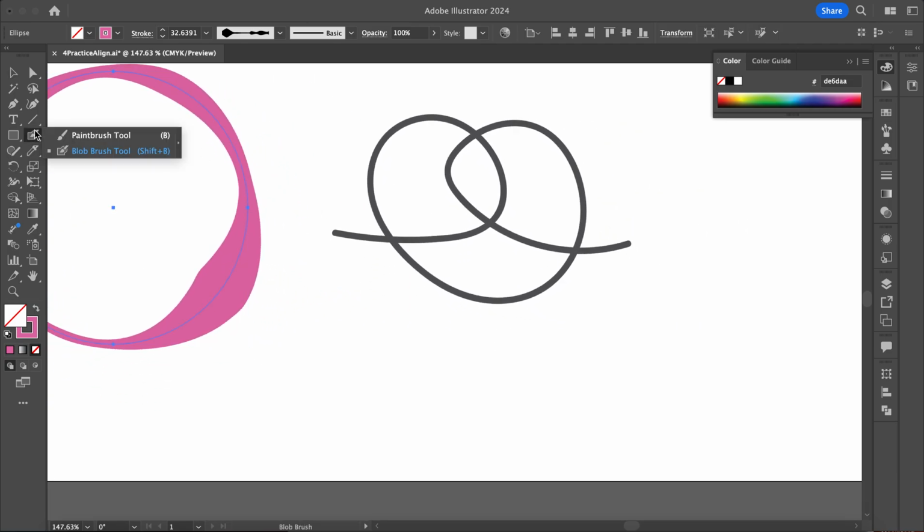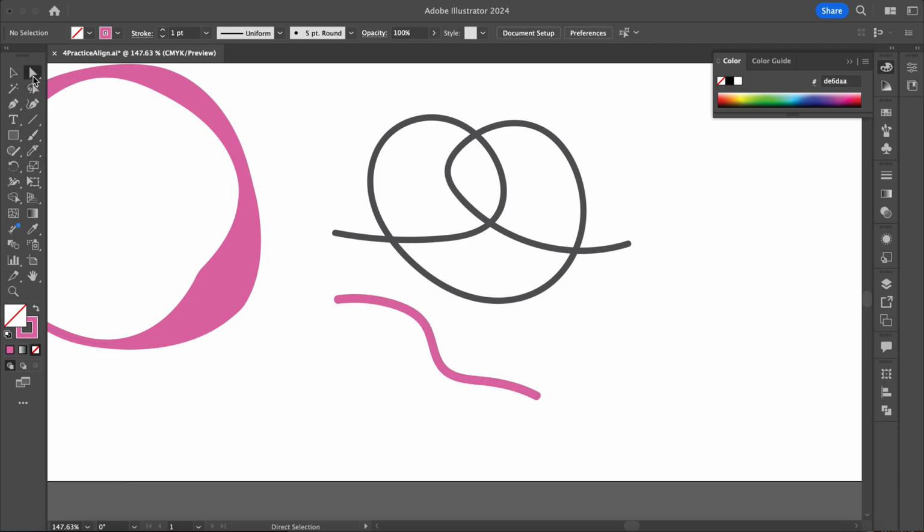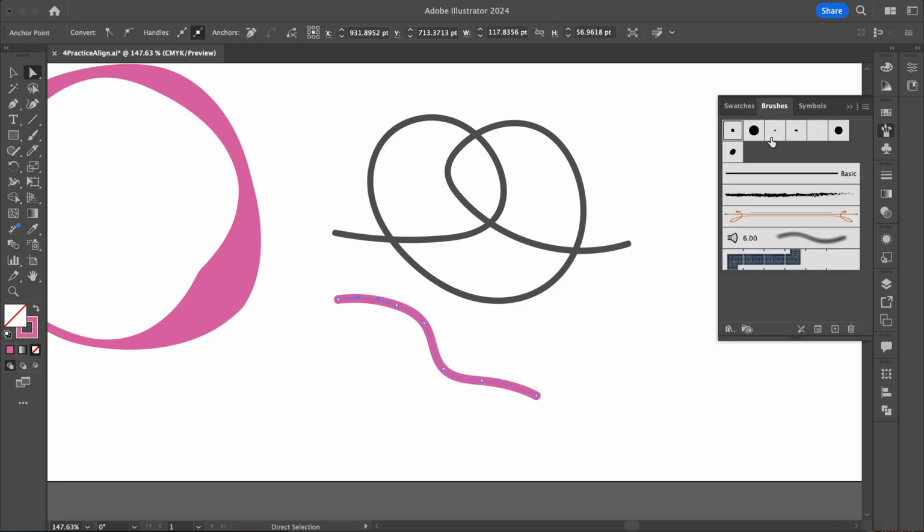Okay. And then we're going to grab our blob brush. So the blob brush works a bit different than the paintbrush. When I draw with the paintbrush, it makes a line. So I can select this line here. I could add a brush to it, and it'll change that. With the blob brush, it makes it all kind of one single piece.